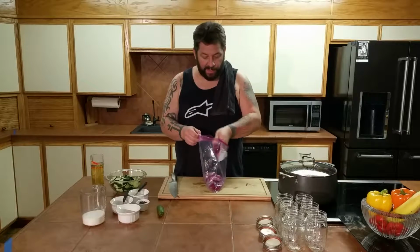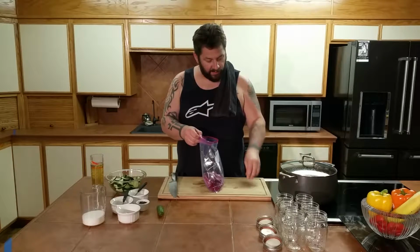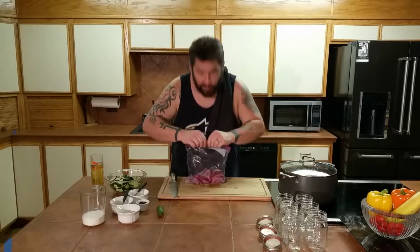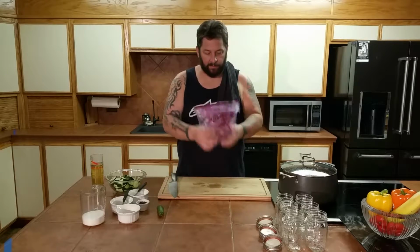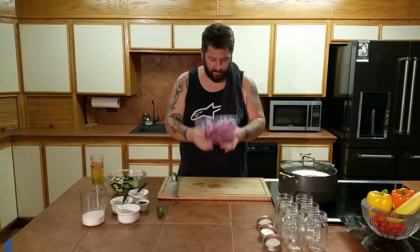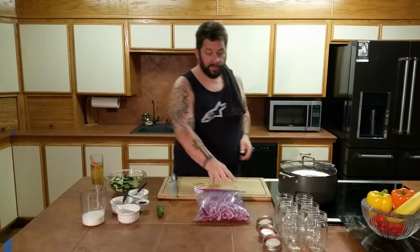And a great trick I learned years ago, having gallon Ziploc baggies in the house, when you're cutting and prepping onions, so you don't start crying. Over the years I've learned to cut onions very, very quickly, because in the past I used to cry like a little baby when I would cut these up. Give a little pocket of air in there. Give a nice shake. Now all your onions are nice and separated for the rest of the recipe, for when you start building your jars.